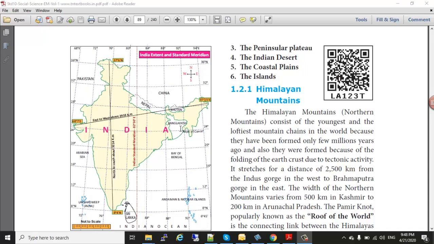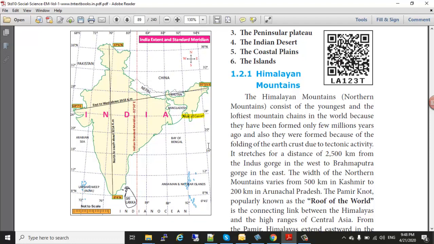Yes. Bhutan, Bangladesh, Nepal, China, Pakistan, and on the western side you have the Arabian Sea, eastern side you have the Bay of Bengal, and one beautiful line is dividing India into 2 halves. You can see the Tropic of Cancer. So I am highlighting it. You can see that Tropic of Cancer. If Tropic of Cancer is asked, you can draw this line and write above the line Tropic of Cancer. It is as simple as this. Okay, so we have seen the neighboring countries.